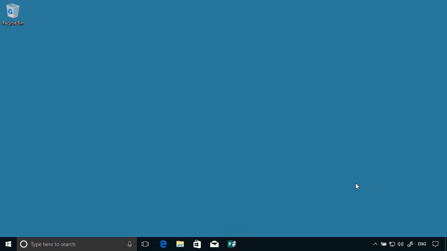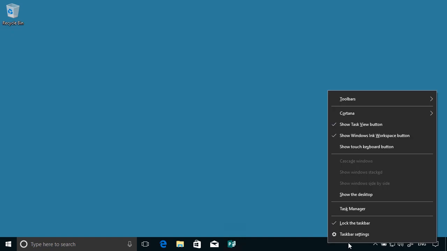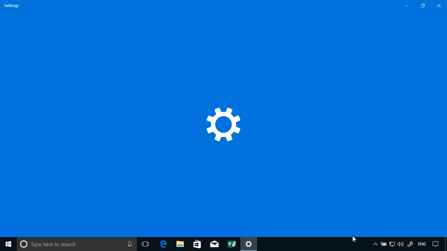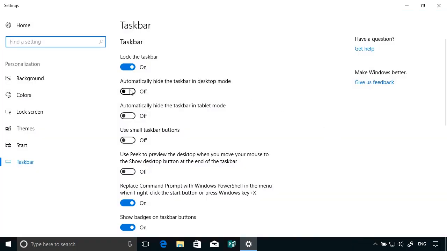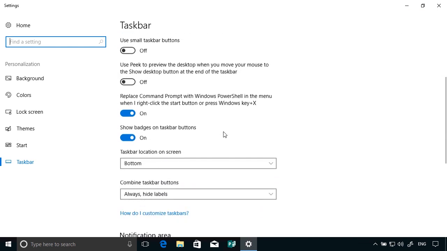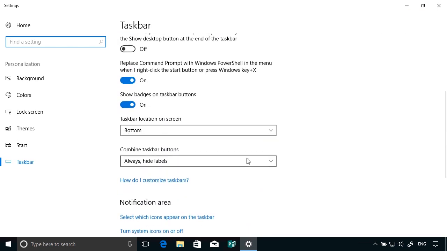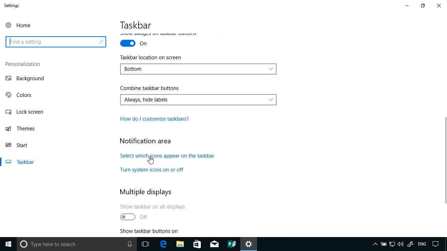There are a number of other things that we can customize. Let's take a look, for example, at customizing the taskbar. If I right click that and choose taskbar settings, I can choose to automatically hide it in tablet mode, use smaller buttons, define where it appears, and then I can also select which icons appear on the taskbar and turn system icons on or off. So let's have a look at select which icons appear.